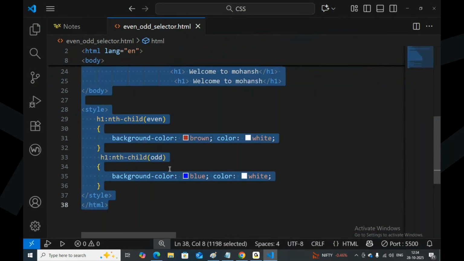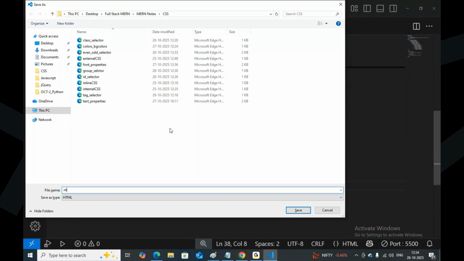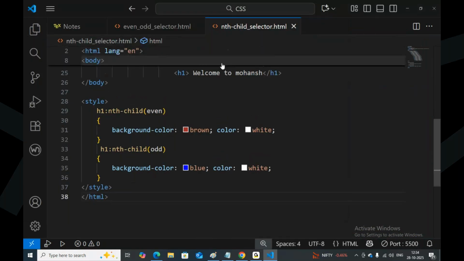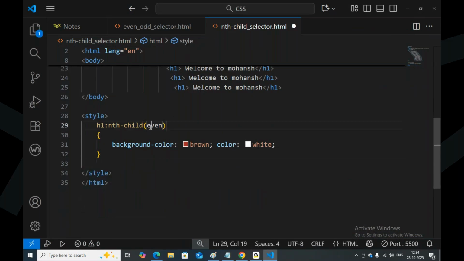Okay, let me go with the nth child selection. I need to specify some number here. In this case, I don't have even, I don't have odd. Nth child of 5.